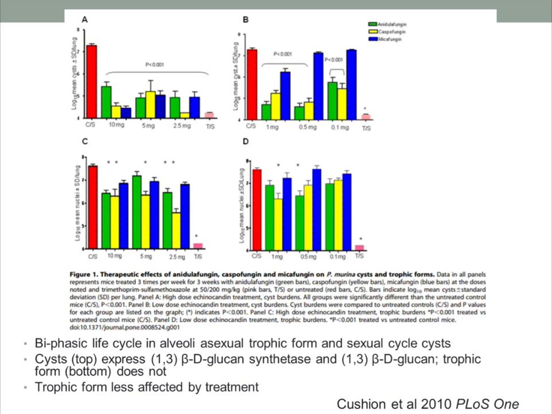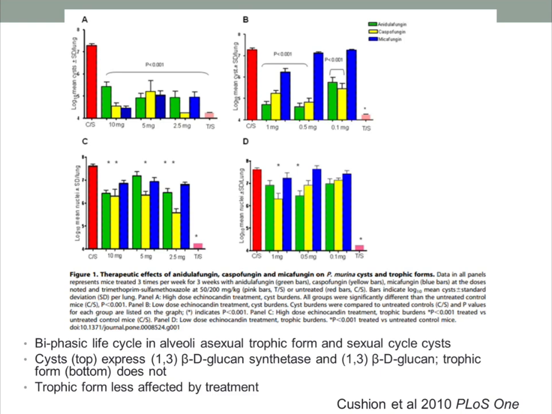And you'll see here, this is a mouse model, so it's not Jirovecii, but it's a similar organism in a different host. The top is the cyst forms with multiple different echinocandins: anidulafungin green, caspofungin yellow, micafungin blue, and the bottom is the trophic form. You can see that the echinocandins do exert an effect on the cystic form. Micafungin's not great. It's the worst of any of them, and especially in panel B, you can see it's not doing much. But anidulafungin does seem to perform the best overall, and it does inhibit the cyst phase.